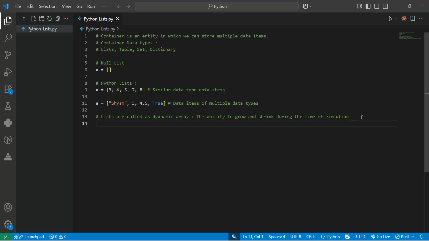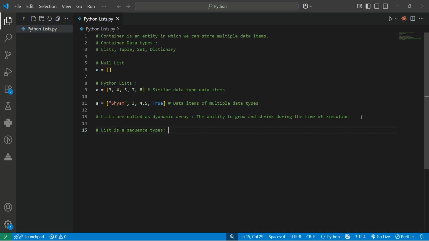Okay, then list is a sequence type. And what are sequence types? Sequence types are those kinds of data types whose data items we can access through indexing. So these are called sequence types.